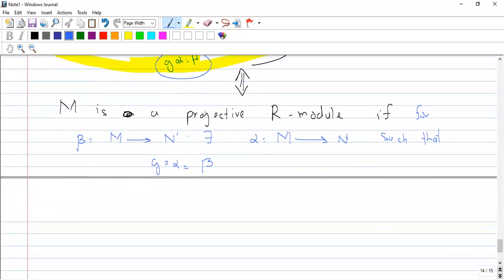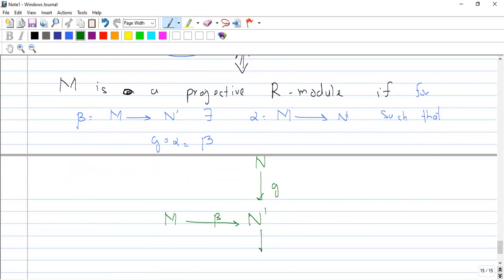If I write this in the form of a diagram, it will look like this: whenever we have a map from M to N dash, let's say this map is equal to beta, and this is N, and we know that G is a map from N to N dash, and it is given that G is a surjective map.